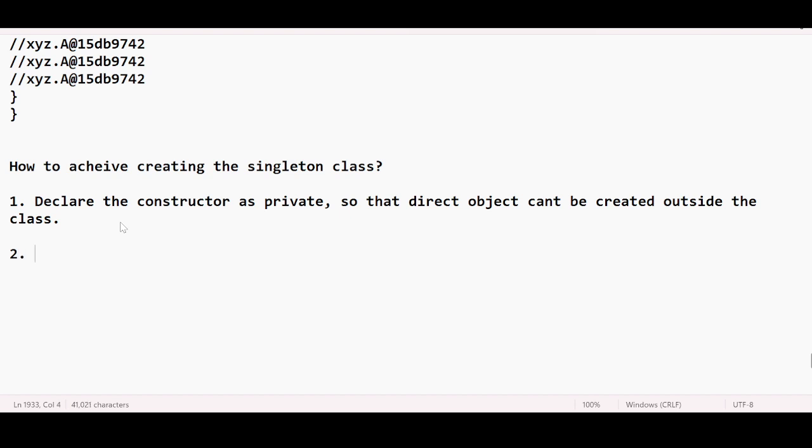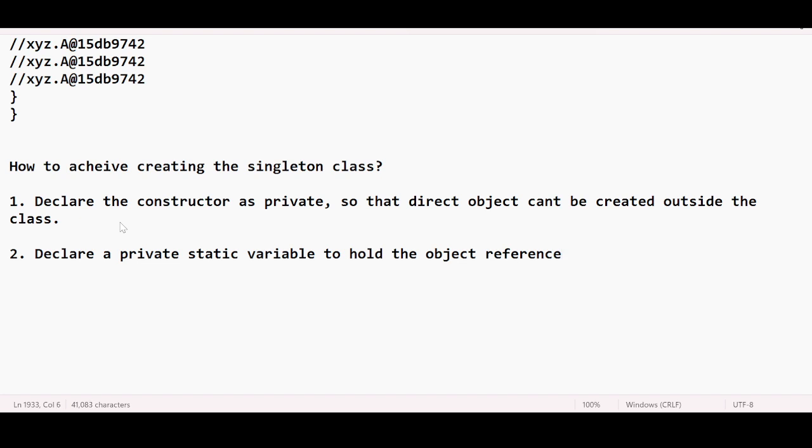Secondly, declare a private static variable to hold the object reference.